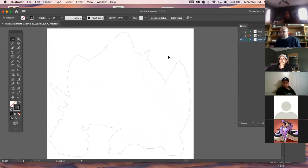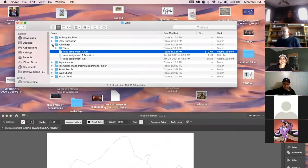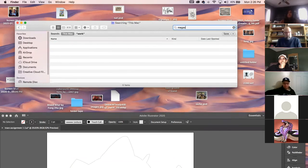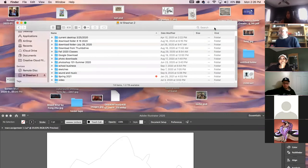Okay, so let's turn these off and let's look at what we got. There's what we have. Does that make sense? Okay, so I'm going to pull in this. Let me see if I can find it, because I don't want to make up colors on this. It's probably... maybe I don't have it. I know I did. So let's go here.